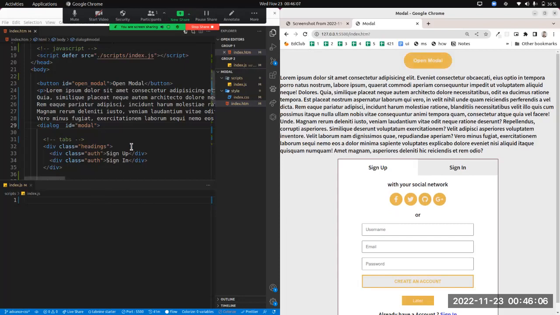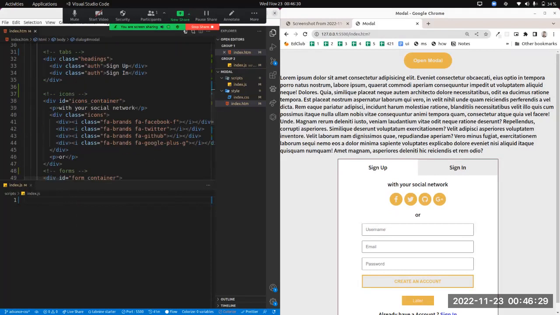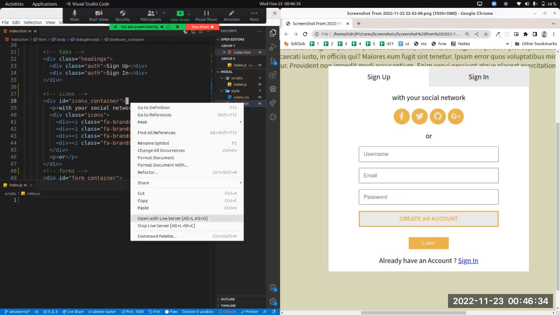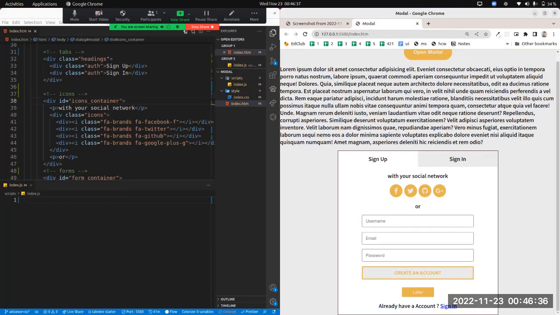Why is it not going away? Okay, let's see. Why is this not going away? Let's delete it again.